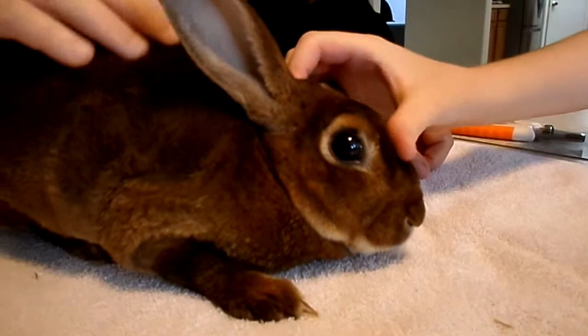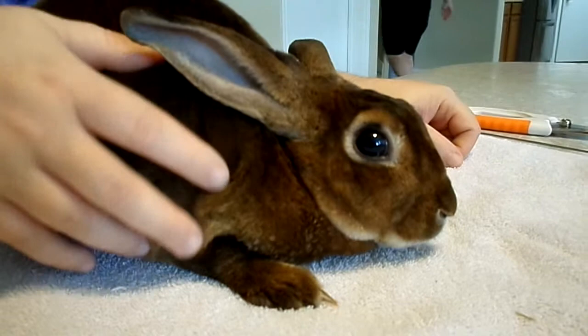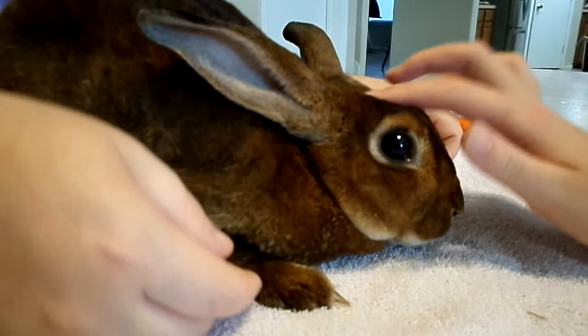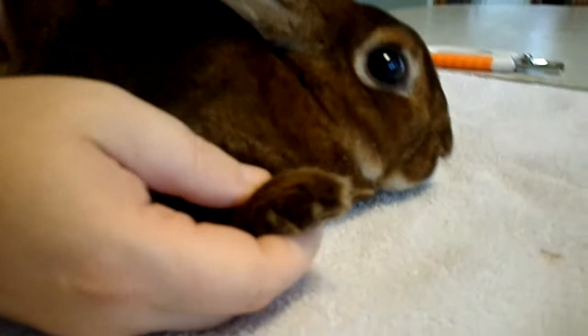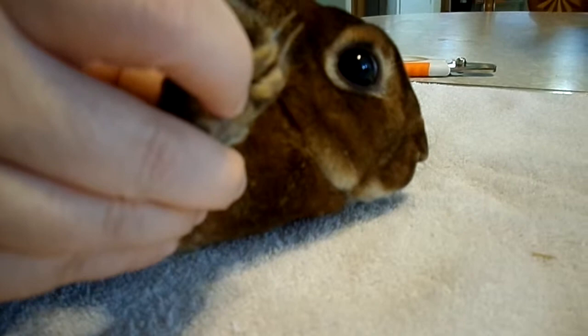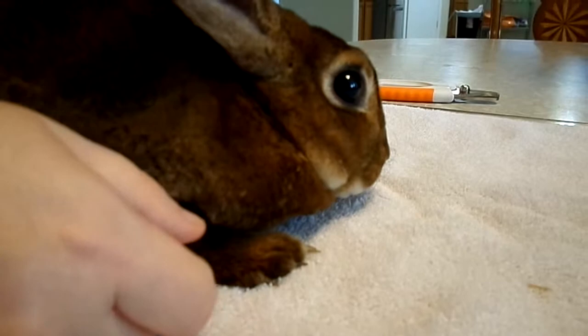This is the stitch that came up. Hi, Fuzzy. So what are we going to do with Fuzzy today? We are going to clip his nails. You can see they're way too long. And he's got one that's completely curled under and it's starting to go into his paw. We've got to fix that.